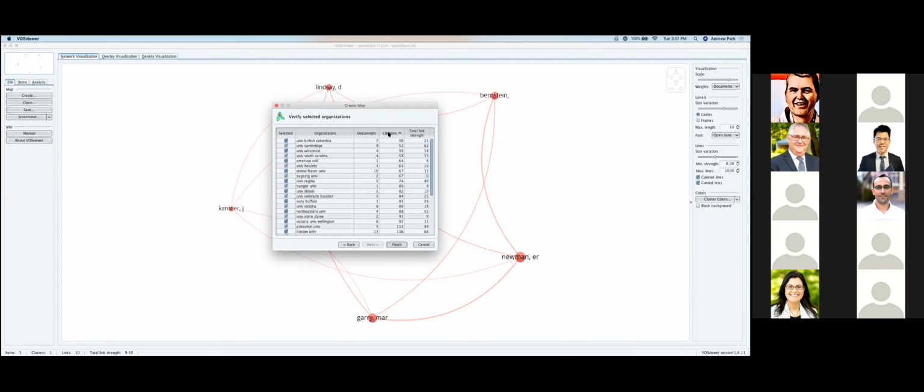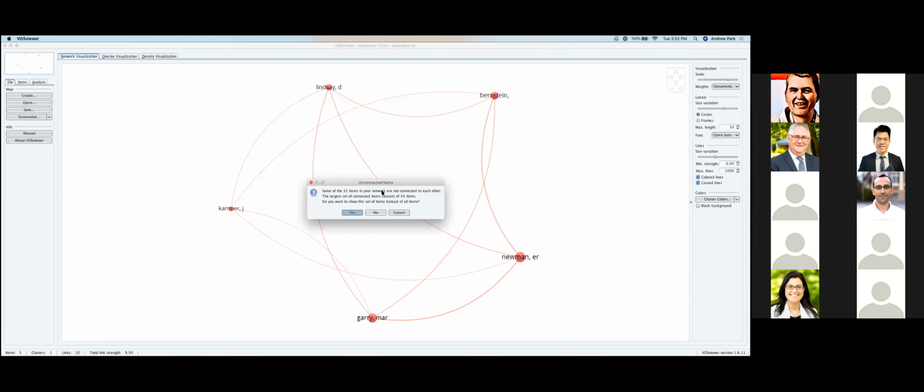But if we actually sort this by citations, we see that NYU sort of blows Boston University out of the water, right? So they have fewer documents. They only have 10 papers in the sample, but they have an aggregate 403 citations. So we see that Boston University is the most prolific, but Stanford and NYU pack a lot more punch when it comes to people citing those papers.